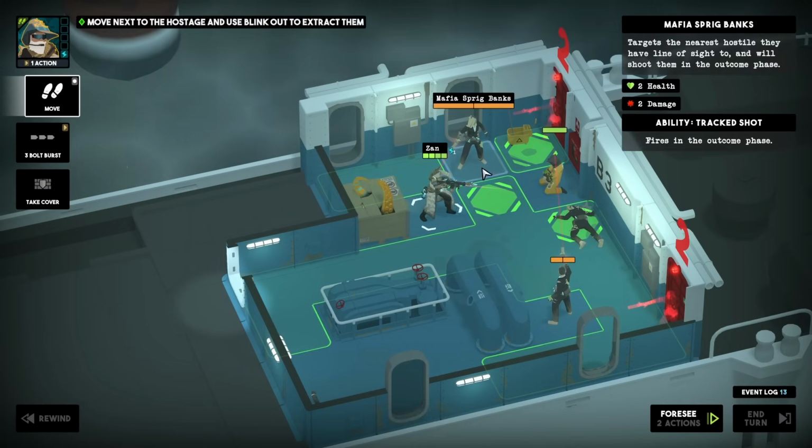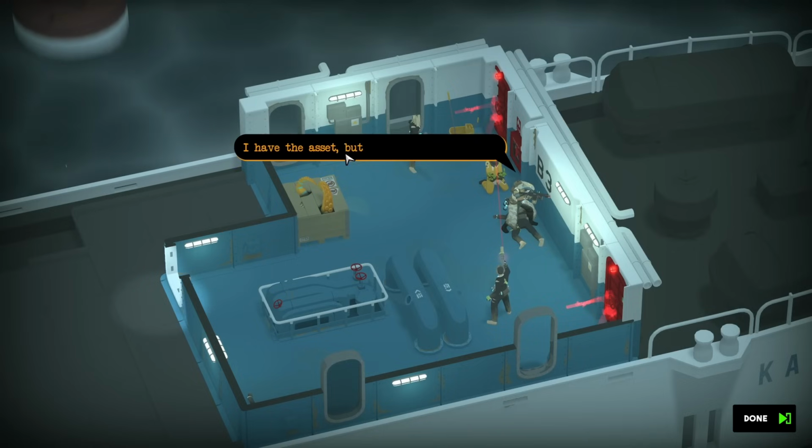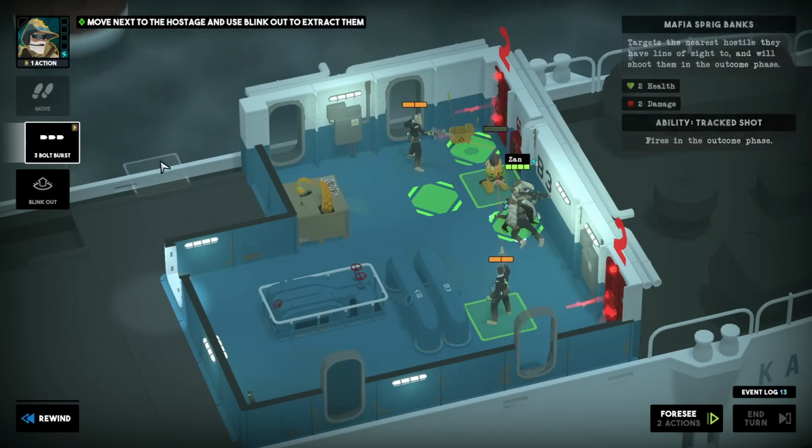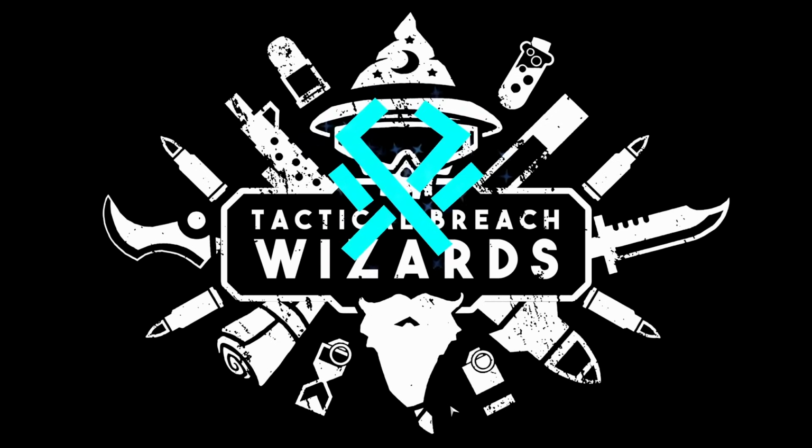Okay, move next to the hostage, blink out to extract them. Vesker to WizTac, requesting immediate blink out. I have the asset, but something got Kennedy. Okay, yeah, this is legitimately incredibly cool. Tactical Breach Wizards. What a logo.